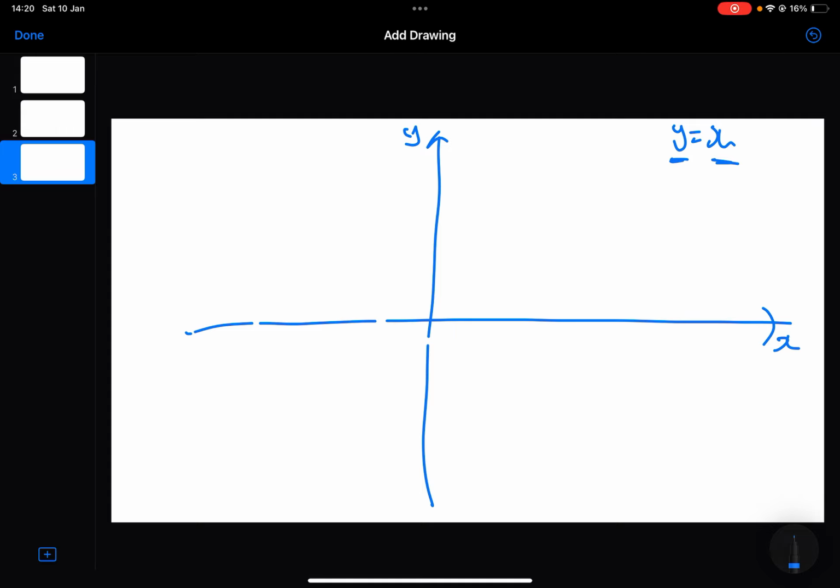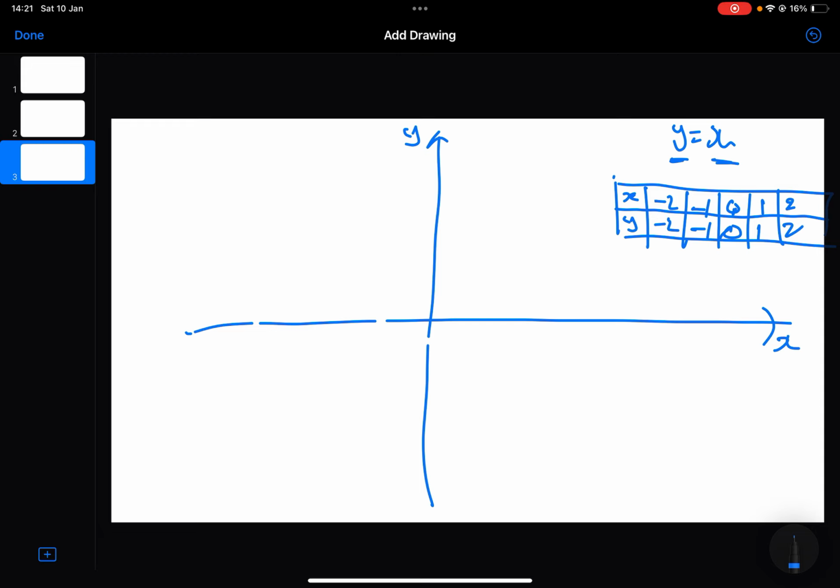Okay, so when you are asked to plot a graph, it is common that we give a table like that. This table, how we read is how x changes with y. So when x is 0, we read x horizontally, and when you go down, what is the corresponding y? Y is the same as x, so if x is 0, y equals to 0. If x equals to 1, y also equals to 1. If x equals to negative 1, y also equals to negative 1. X equals negative 2, y also equals negative 2. 2, also 2. This table is also the relationship between the two different values.